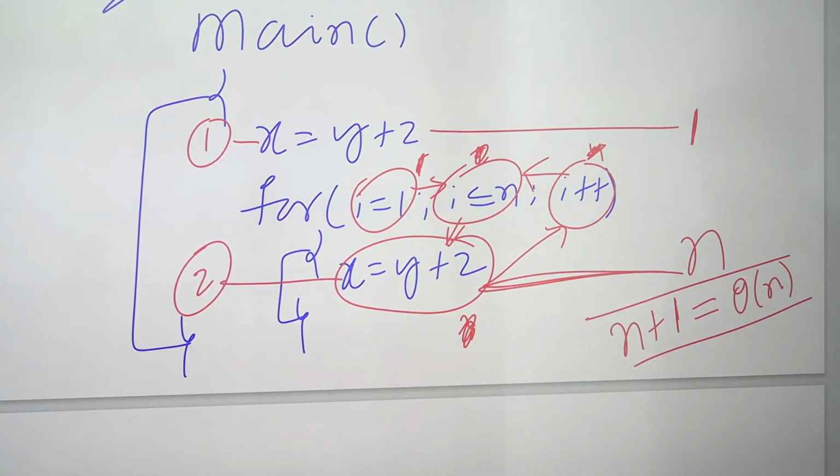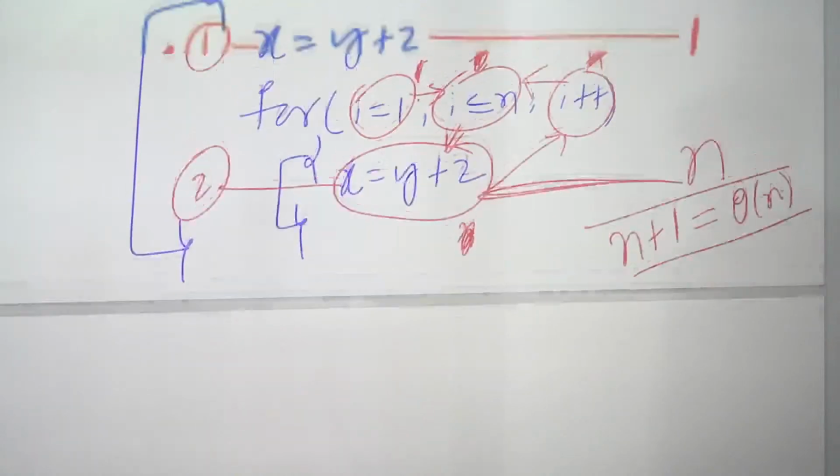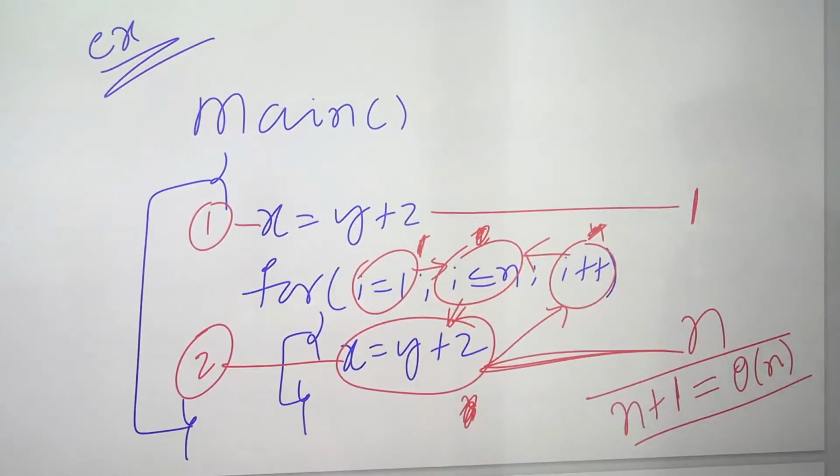If you want to find out the time complexity of any program, the first thing you have to do is find the number of statements. The second thing is to find how many times every statement runs while executing. Statement 1 will execute one time only because it is not part of the loop. Statement 2 will execute n times because it is part of the loop. So the total sum is n plus 1. Whichever is bigger, n is bigger. So the time complexity of this program is theta of n.